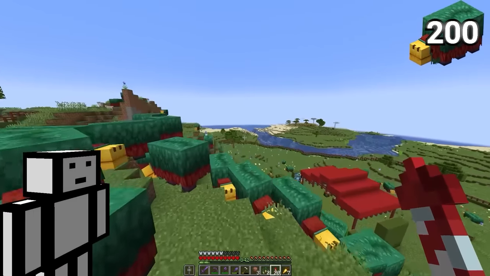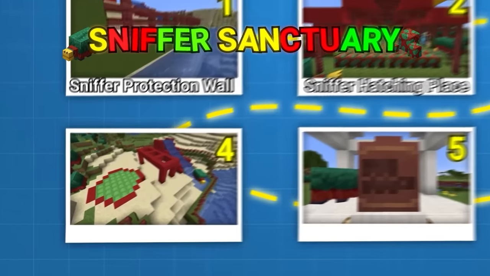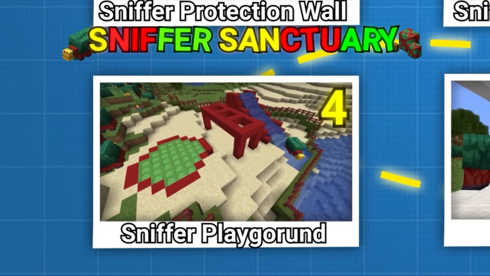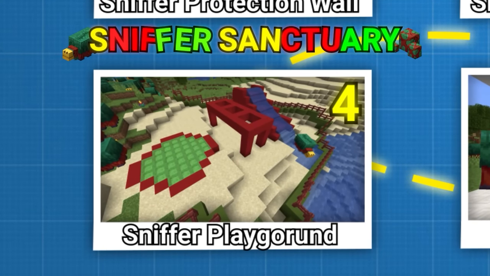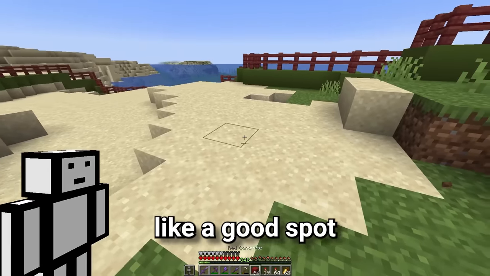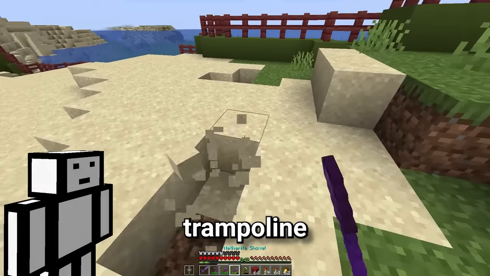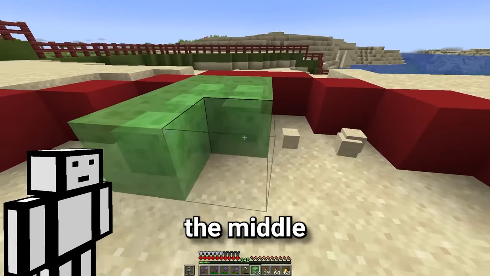All right, and about 2 hours later, we are now on 200 sniffers. But now it's time to move on to step 4 of the plan, building all these sniffers a playground so they can enjoy their time within this sniffer sanctuary. So let's grab everything we're gonna need. And this looks like a good spot. So first, we'll build a trampoline. We'll use red around the sides of it, and of course, slime in the middle.